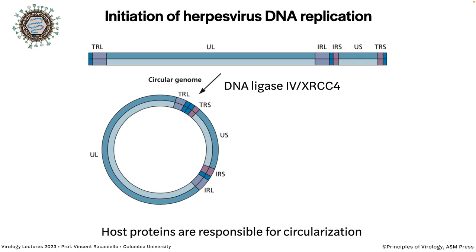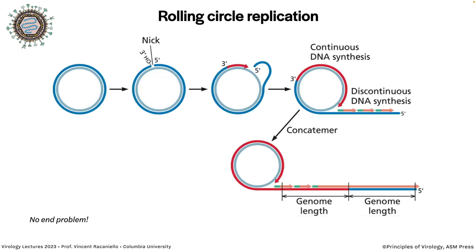And then it replicates by what we call rolling circle. So you start on the upper left, you have the viral DNA as it comes in the nucleus. An endonuclease makes a nick in the DNA. That nick now provides a 3' hydroxyl, at which point the DNA polymerase can use it as a primer and begin to copy the other strand. The red is the newly synthesized DNA being copied from the other strand, here we'll call it the minus strand. It's light blue. And that copying begins to displace the top strand, the dark blue strand, or the plus strand. So this is displacement synthesis.